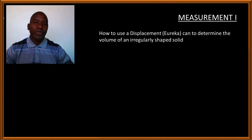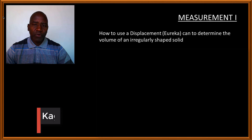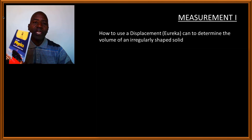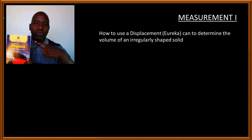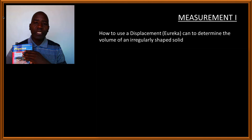In this lesson we are going to look at a method that you can use in the lab to determine the volume of an object whose shape is not regular, such as a stone. We are going to use very simple pieces of equipment: the Eureka can, the measuring cylinder, and water. If you want details of how this experiment is carried out, you can go to your course book — in the new book, go to page 21.